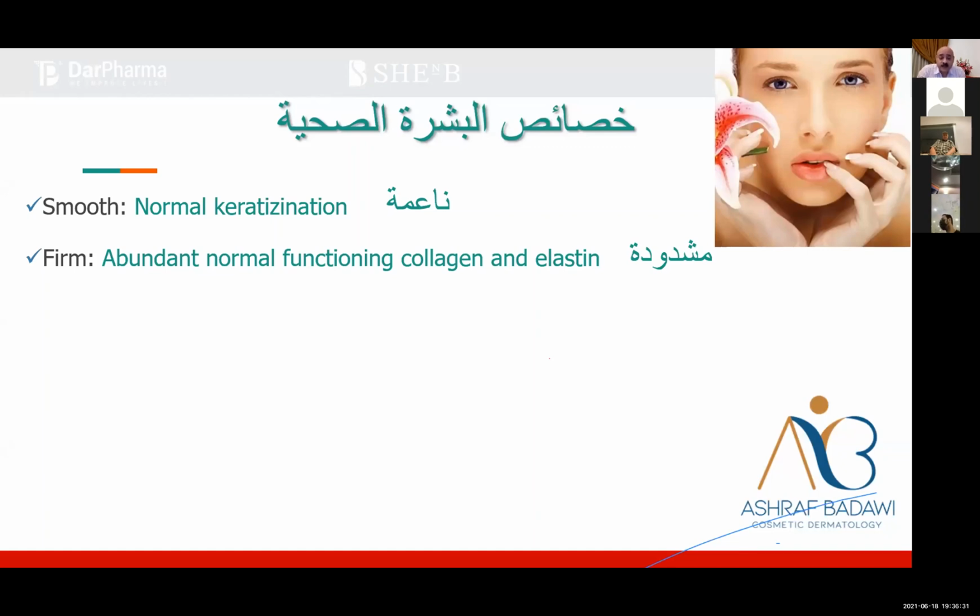Starting from the age of 20, we lose 1 to 2% of our body collagen every year, annually. Moreover, the areas which are exposed to the light, and I insist on saying light, not only sun, even daylight lamps are emitting ultraviolet, is accelerating the degeneration of the collagen and elastin. And that's why the quality of the skin in the sun exposed and light exposed areas in our body is less than the quality of the skin in the hidden and protected areas.